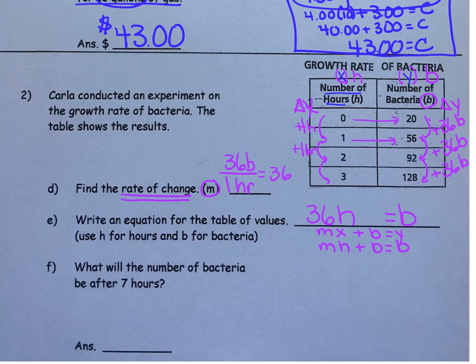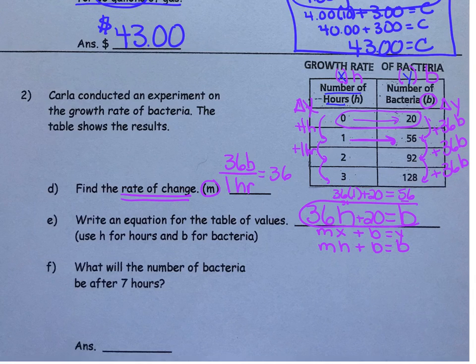It's up to us to find the initial start value. We can do this by substituting values into the equations. For example, let's connect 1 to 56. 36 times 1 blank blank 56. What would you have to add here in order to arrive at an output of 56? Well, clearly 36 times 1 is 36. You'd have to add 20. And you can see by the table our y-intercept, or our initial start value, is indeed 20.